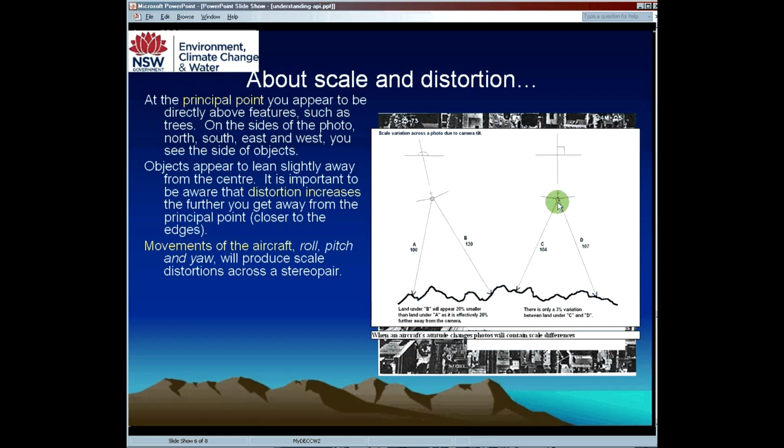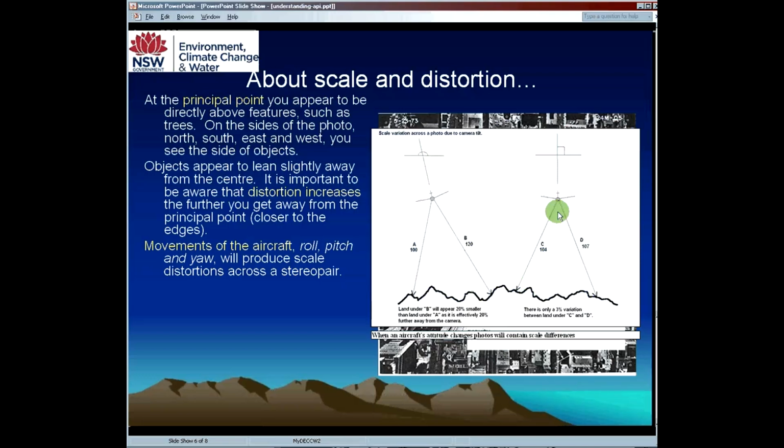Now, even when the aircraft is flying vertically and not swinging around in the air, you can have a greater distance to a point on the ground on one side of the image than you can on another side of the image. You might find that this one's 104 units, this is 107, this little peak might be 100. So the scale will vary slightly at every point on the ground from the plane. You'll find that there are some points that have the same scale. For example, top of this peak and this little point here might be the same distance from the photo centre, so they'll be the same scale.